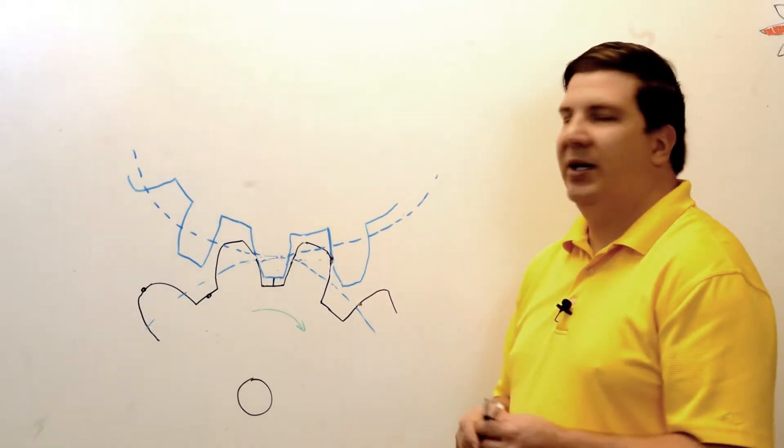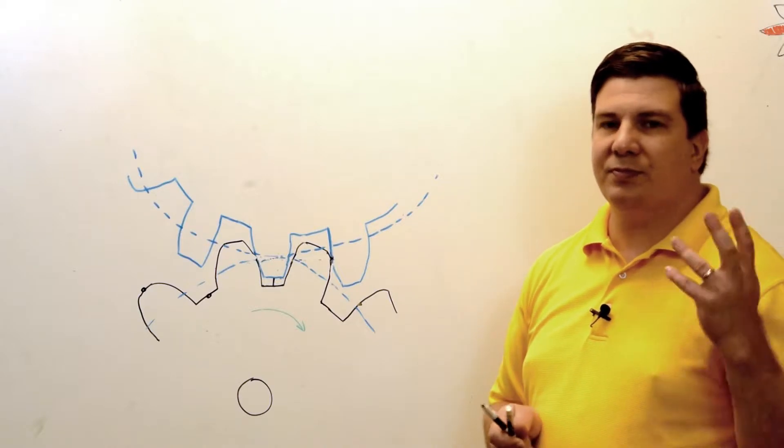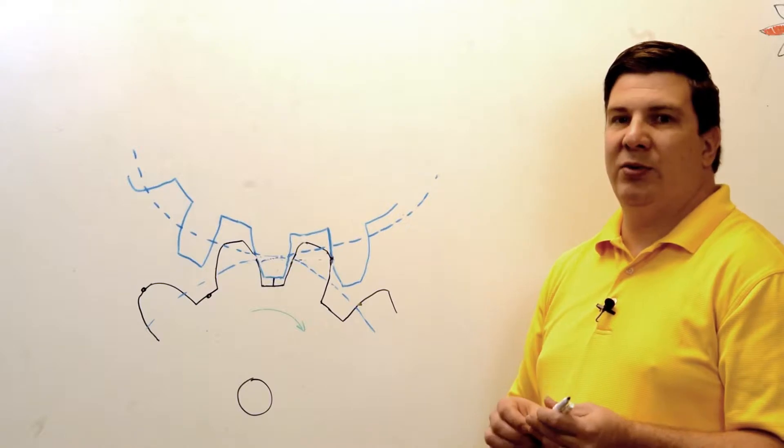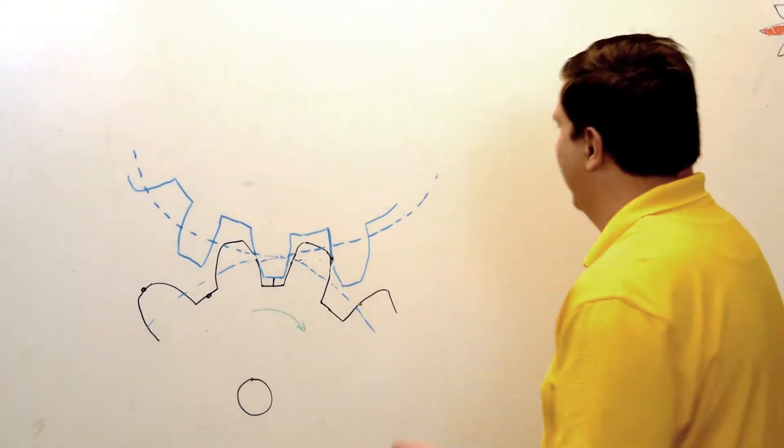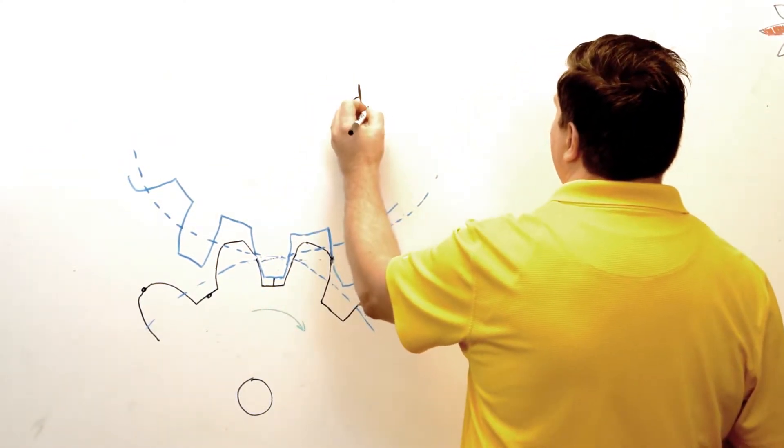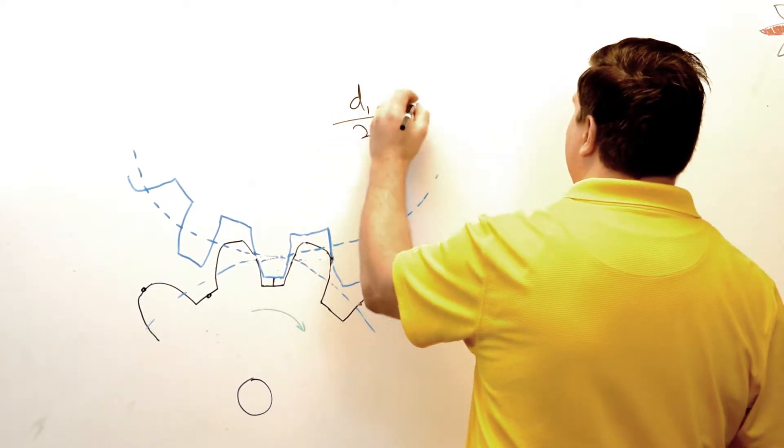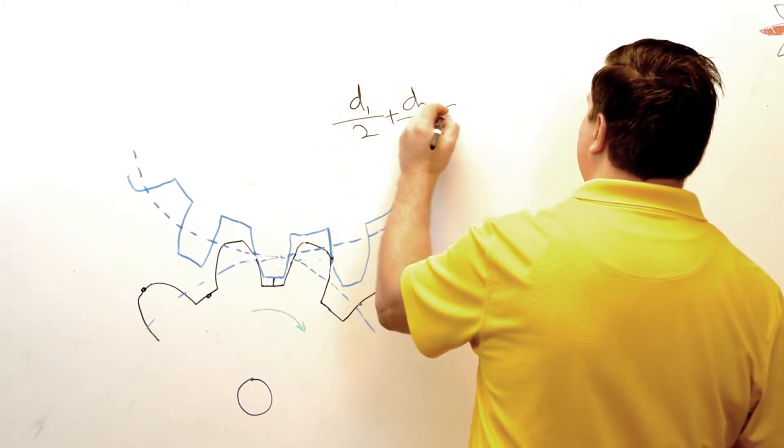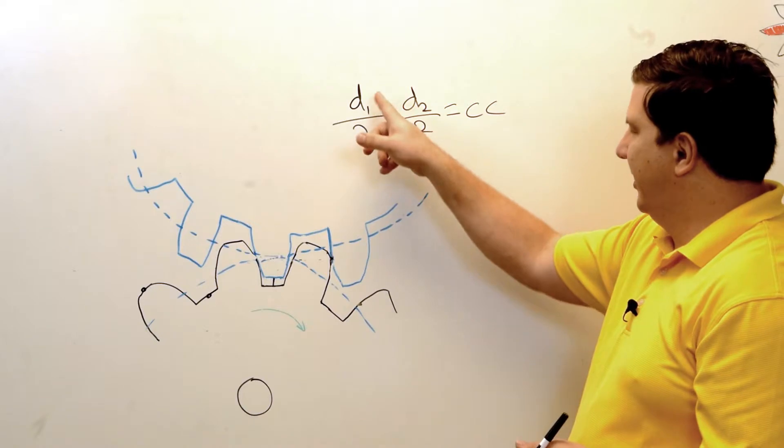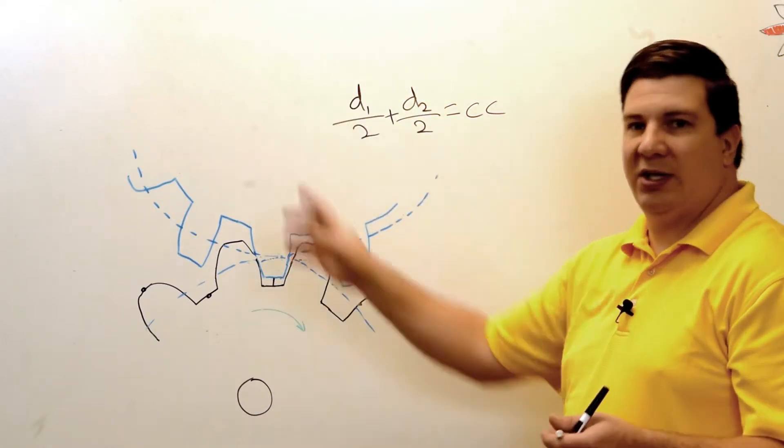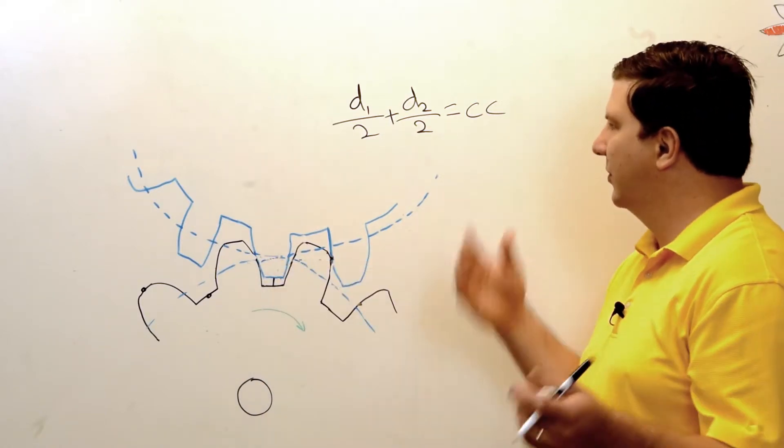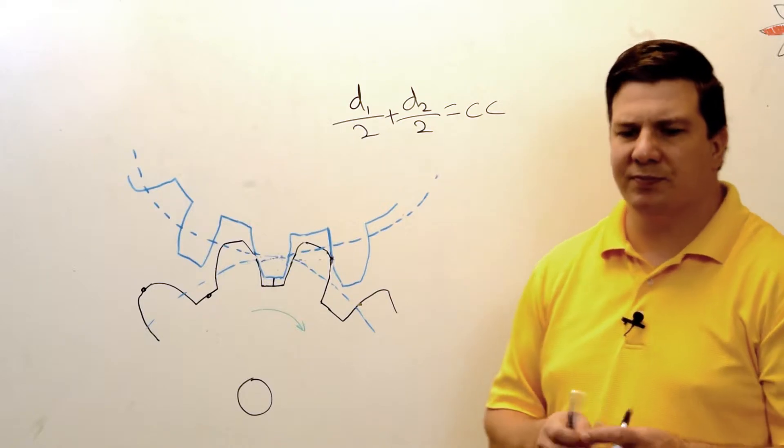So, this value of a pitch circle will come from the manufacturer, and it will be something they readily give, and it will allow you to figure out how far apart they are. And you use this formula that the pitch circle represented by D, D1 divided by 2, D2 divided by 2 equals the center to center distance of the two gears. And that's just saying that the radius of this gear and the radius of that gear have to add up to be double that, so you get that tangent line there. No big deal. We can all do that.